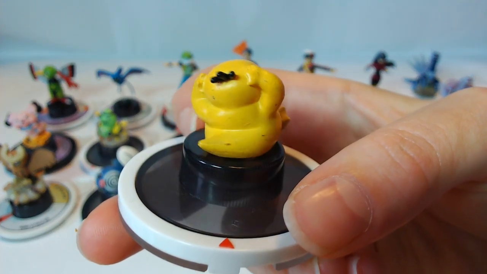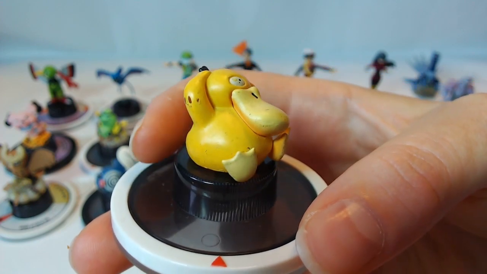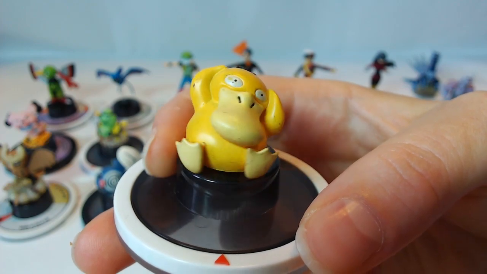Now, Kyoto. This is probably the most simple figure I've ever seen them do. Fattest Psyduck I've ever seen. Now, I didn't mention, I think I got both of these guys at the same time, so they're pretty damaged.